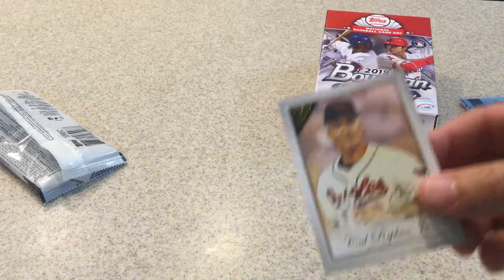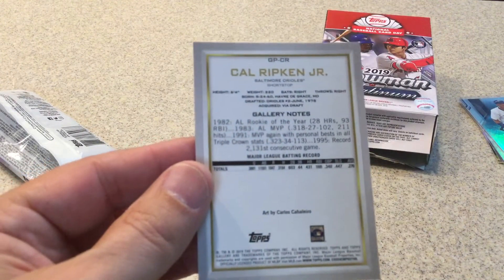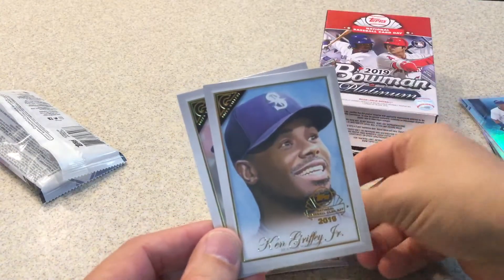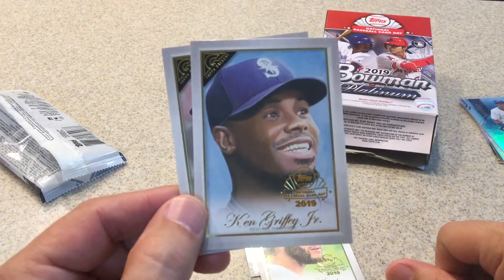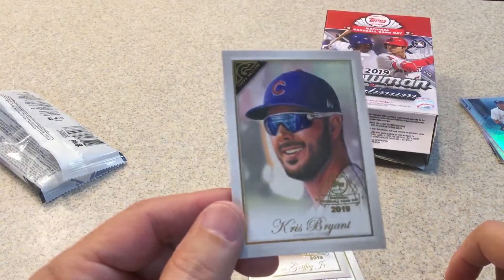So each of these must be stamped as a preview card — very nice. This is Cal Ripken Jr. Here's the back, there's the art and what the back looks like. Clayton Kershaw. Nice — Ken Griffey Jr. Look at that art, man, it looks just like him. And Chris Bryant — that does too. Man, these are nice looking cards.